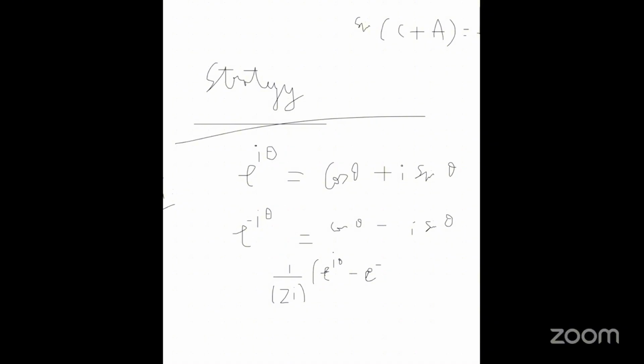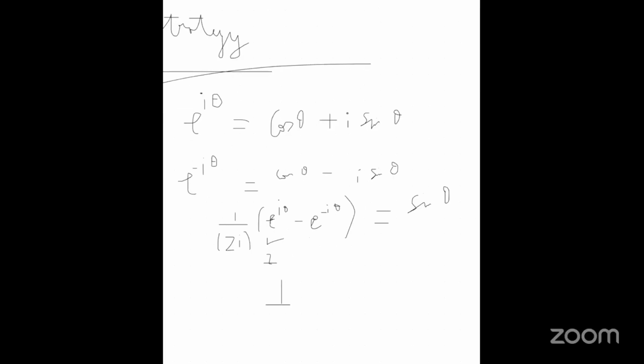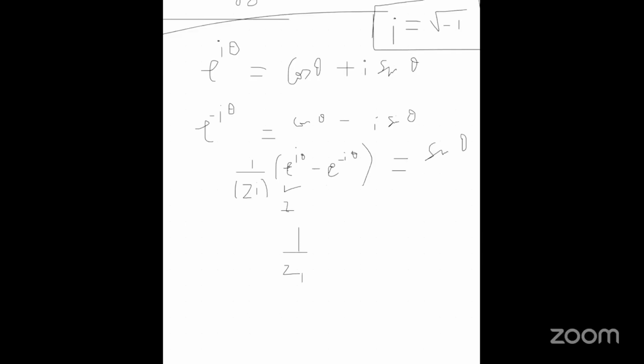I'm just mentioning this as a technique. You can use this technique, you can use something else. So it's the general formula for sine theta using this. And if this is z, where z is a root of unity, then you have 1 over 2i. I hope everybody understands this. If you've not seen complex numbers before, you can completely ignore this approach. If this looks magical, you can ignore this for now and worry about it later. If you've seen it, then this could be useful, and that's the only reason I put this problem, because it could be useful if you've seen it before.